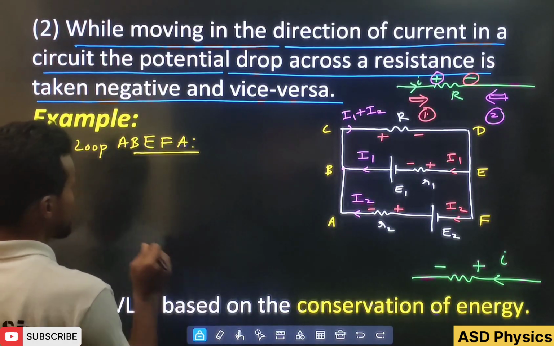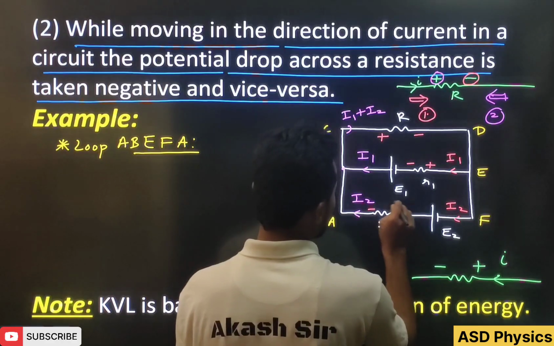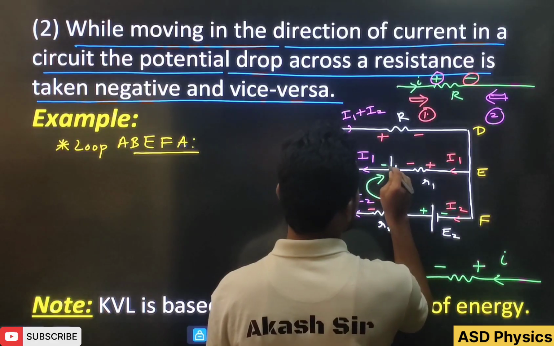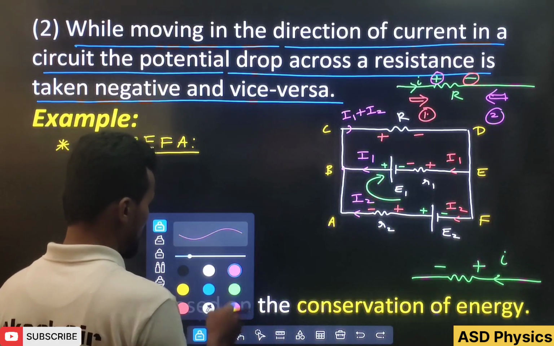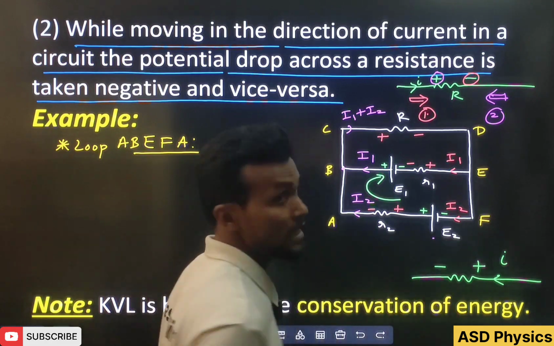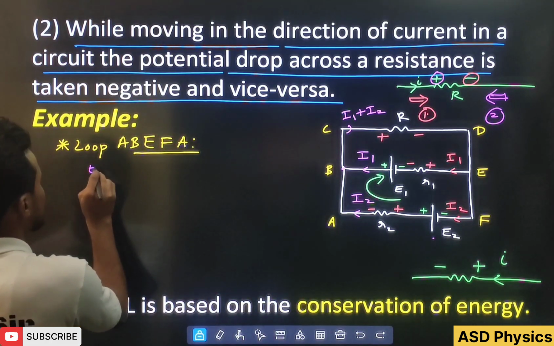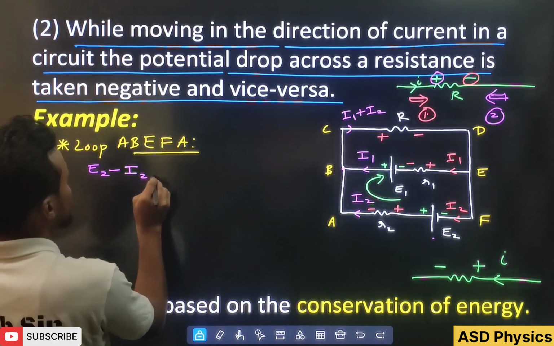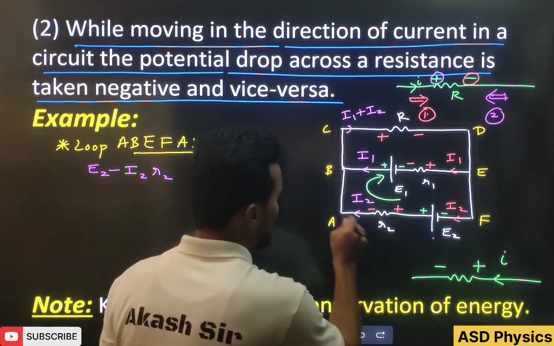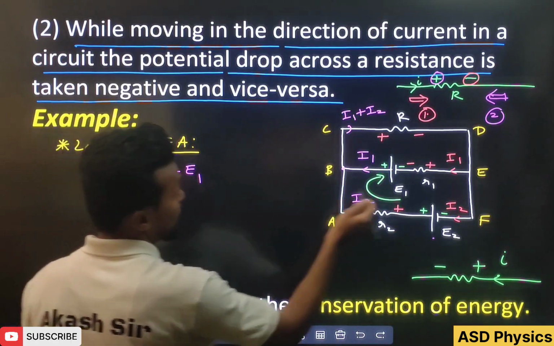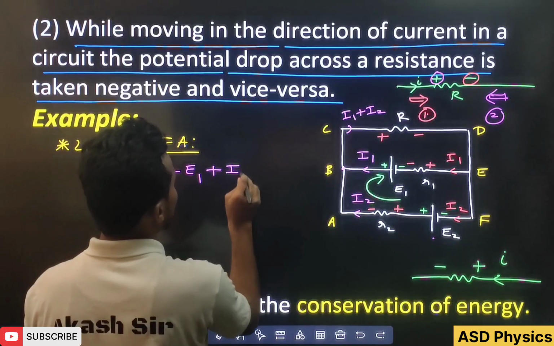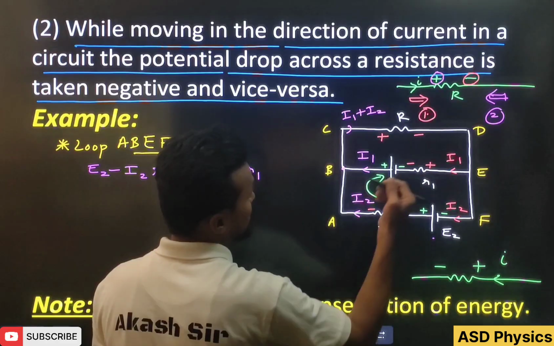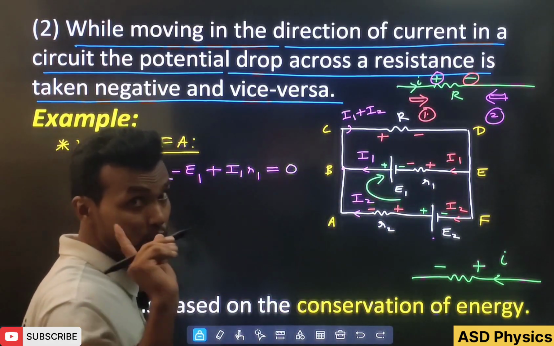In this situation, students, we can start from anywhere, but let's take, I am writing like this, and I am going to start with the battery in this direction. You know this is minus, this is plus, this is plus, this is minus, as I have told you. When you go in this direction, I have started from E2, so the second sign, minus, current is I2, R2, the potential drop across the resistance I2 R2. Again you move on, the second sign minus E1, then we write plus I1 R1. So plus E2 minus I2 R2 minus E1 plus I1 R1, and again we reach the same place, that means equal to 0, okay?